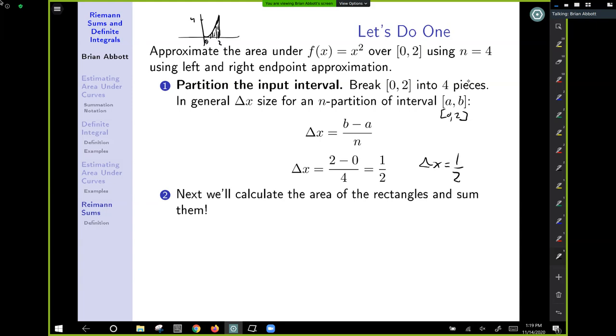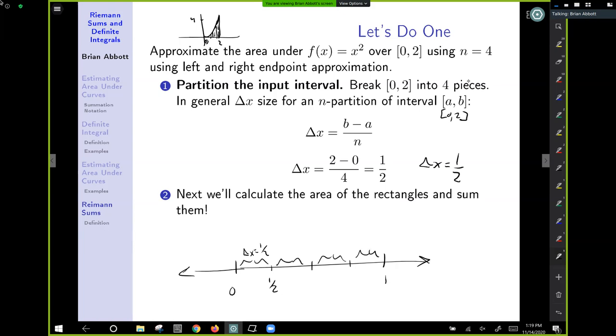And now that we know that, it helps at this point to draw a quick x-axis and from 0 to 1, break it into pieces of 4, so half and half again gives us 1 half. Delta x equals 1 half. At every single step of the way, delta x is going to equal 1 half. Same base, same width here. And you're going to go to, oh no, that's not right. I'm sorry, you all know that that's not 1 half.